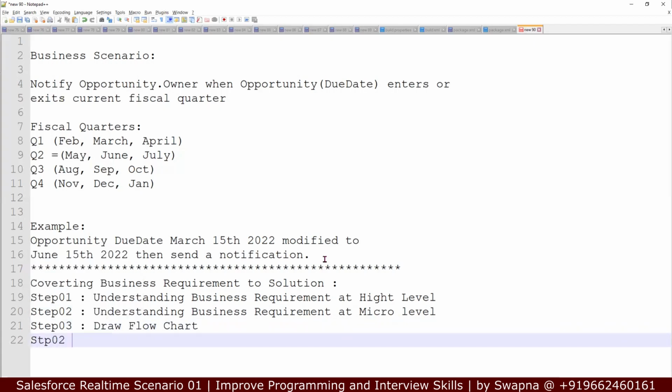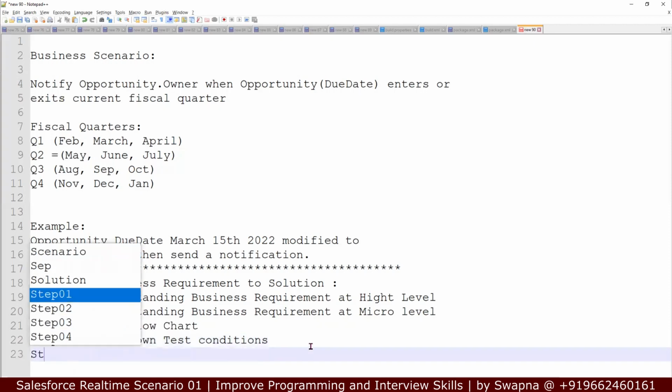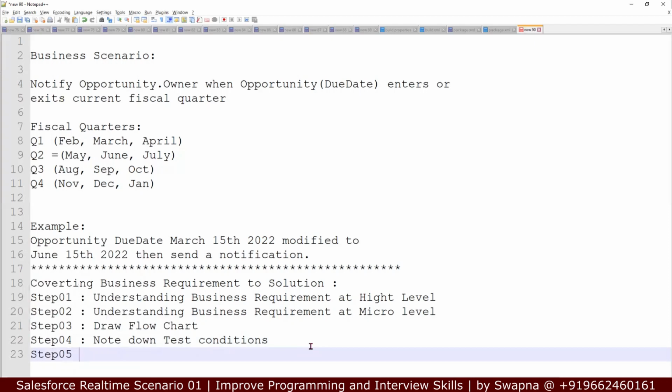Step 4: note down the test conditions. Next, step 5: once we are clear with the test conditions, write down the main blocks.